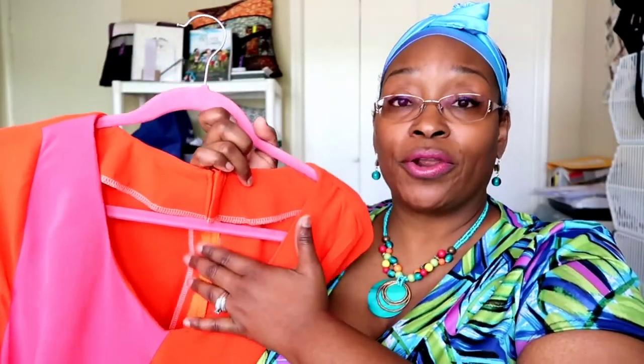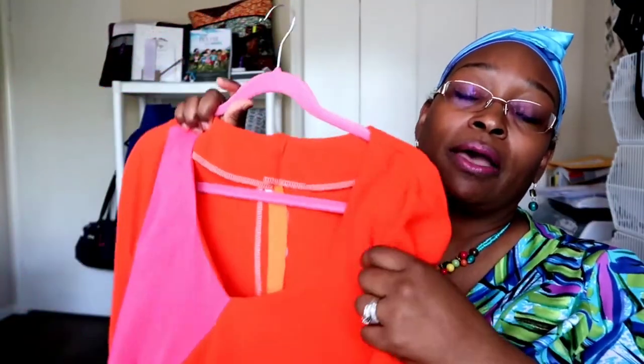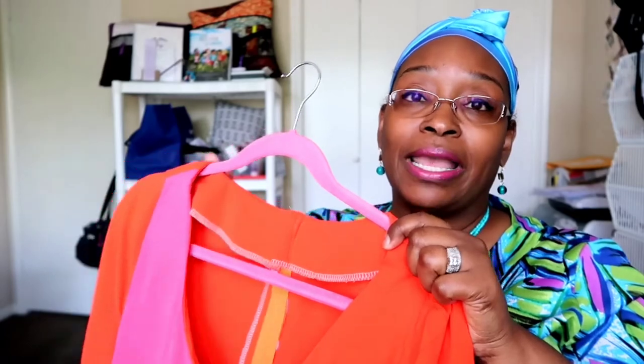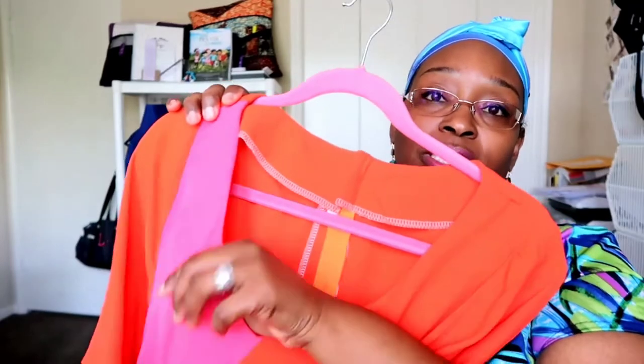Also the bias binding where the lap zip went in — now about this lap zip, I still don't like the look of it. It looks nice, I will say that, but from an aesthetic point of view I don't necessarily like a lap zip. Actually I think an exposed zipper would look fantastic, especially if you use one with metal teeth, but then that calls for a different type of fabric perhaps. Also my fabric — this tailio crepe is much lighter weight — so I will have to wear my Rebecca Page cami underneath because you can see right through this no matter what kind of bra I had on. But I do absolutely love the color blocking — it's so pretty.